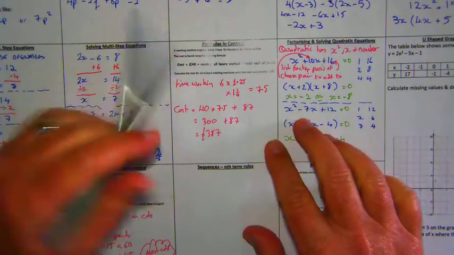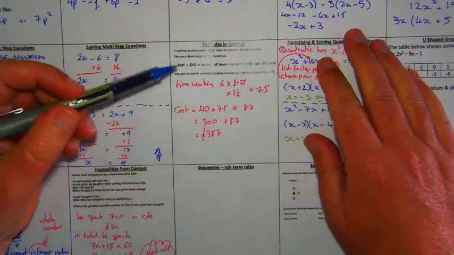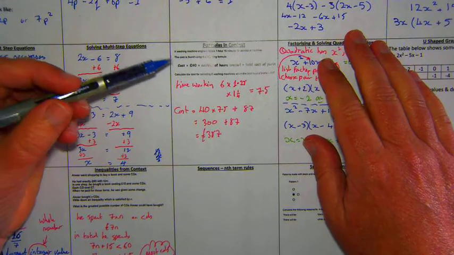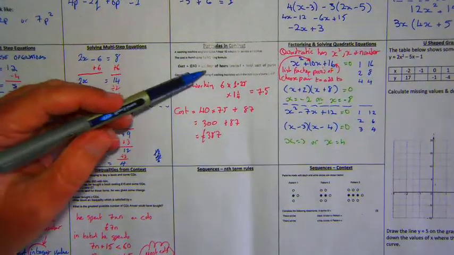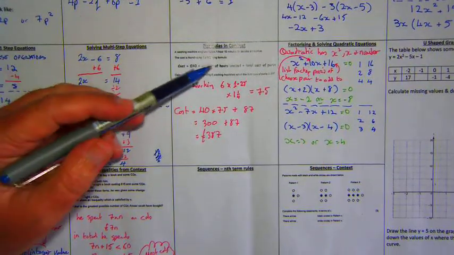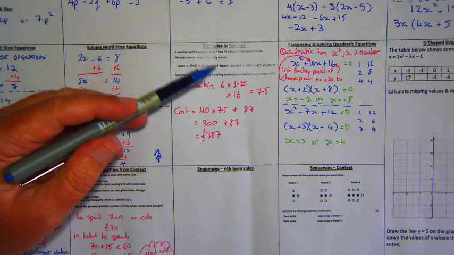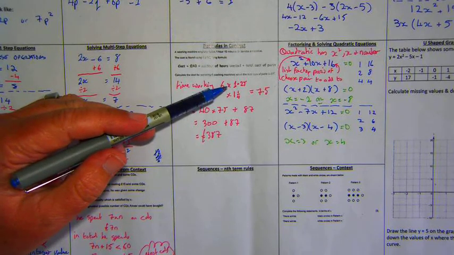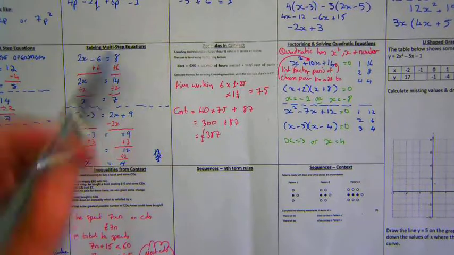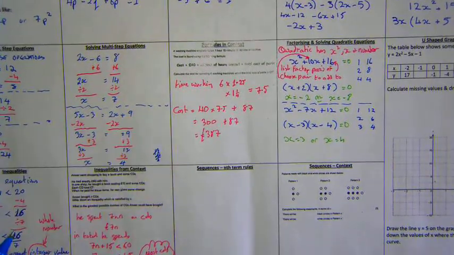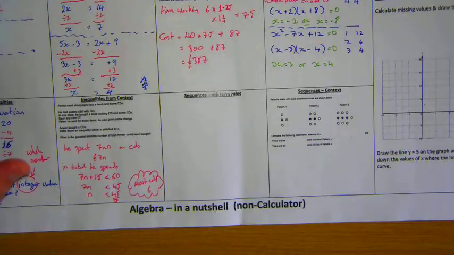Where we finished in class this morning was looking at formulas in context, where this particular question was dealing with a formula which had time, and we had to take 1 hour 15 and make sure that we weren't putting 1.15 for 1 hour 15, we were correctly turning it into a quarter of an hour. So we've got two little bits to finish.